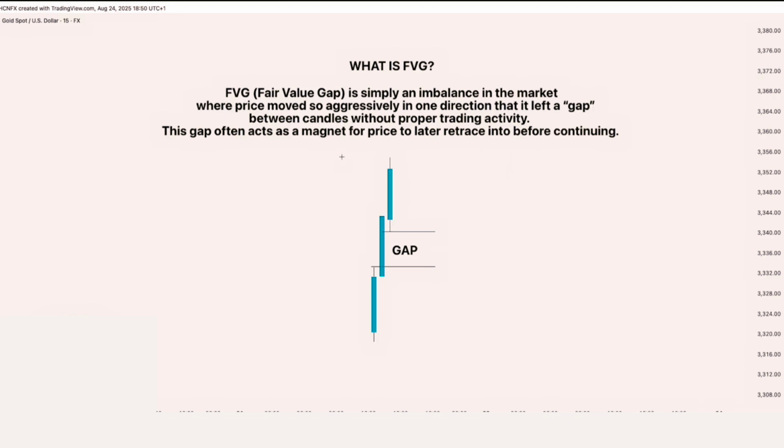If you want to be catching smart entries with fair value gap, it happens when the market is moving aggressively and then a gap appears. Price will most likely come back, tap into that gap, and keep pushing to the upside. This is very popular if you're trading XAU-USD. But in today's video, I'm just going to show you how you can spot valid fair value gaps that can be very useful when it comes to setting your entries or your POI.